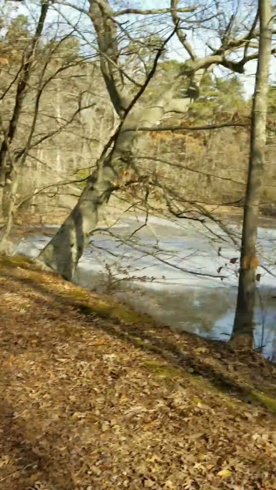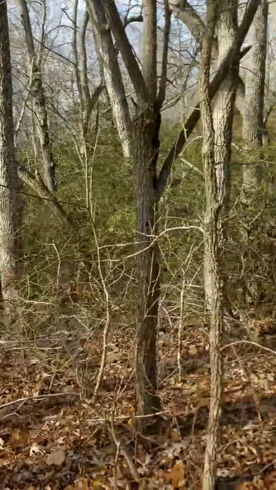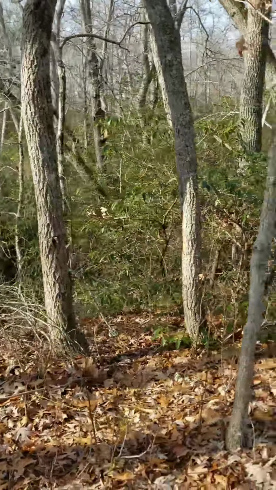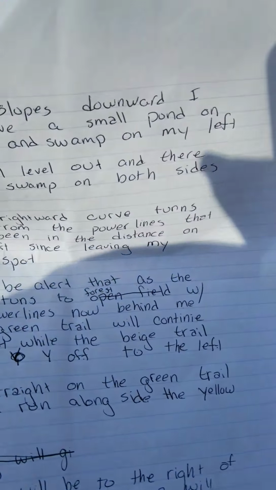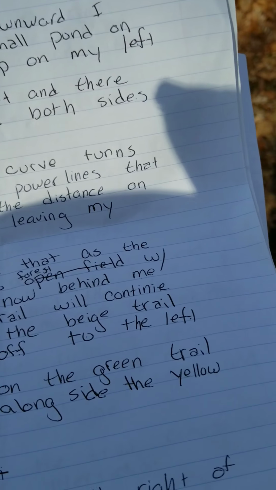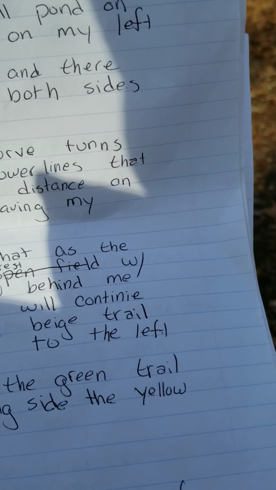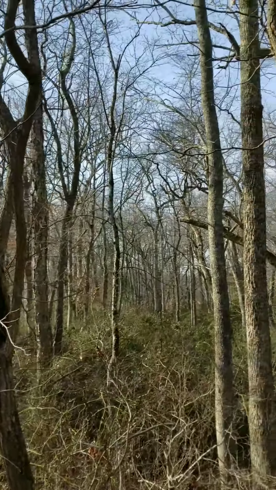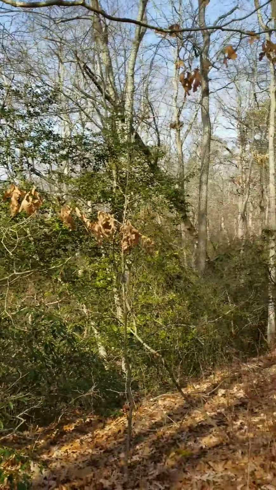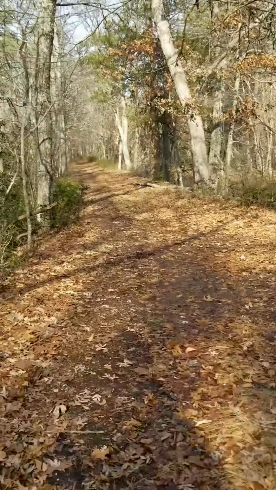Now, I should have a small pond on my right, which is here, and the swampy area on my left, which you really can't tell. Let me look at my map. And reading from my notes, I had to be alert that as a swamp turns to forest, I will keep turning. The power lines, which are supposed to be over that way, which you can very vaguely see, are going to be behind me, and the green trail will then go. So I'm coming up to another area in a little bit.